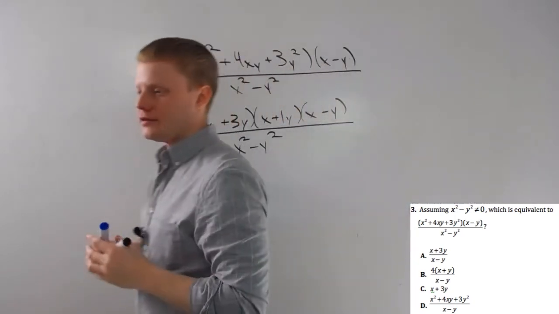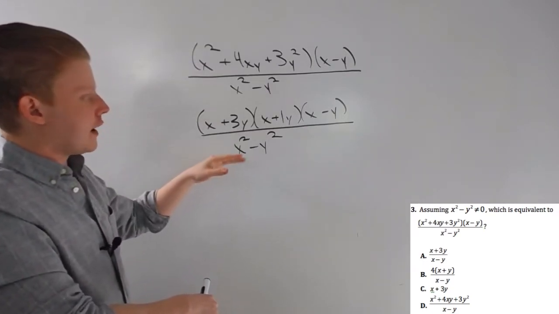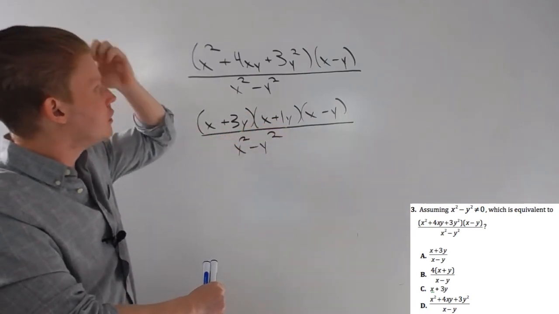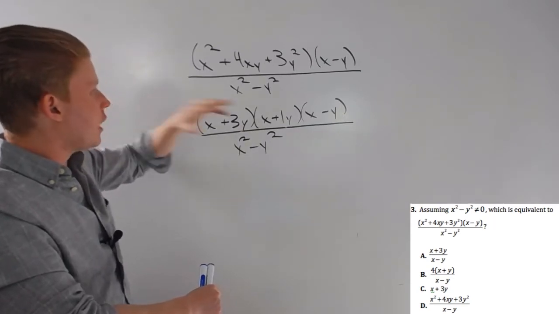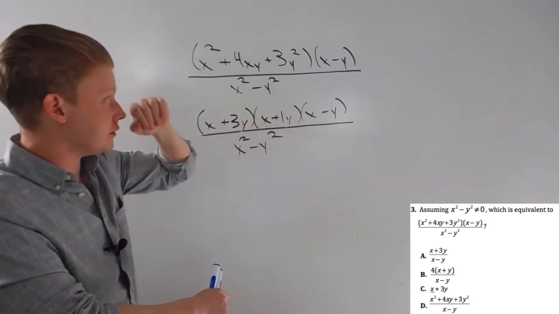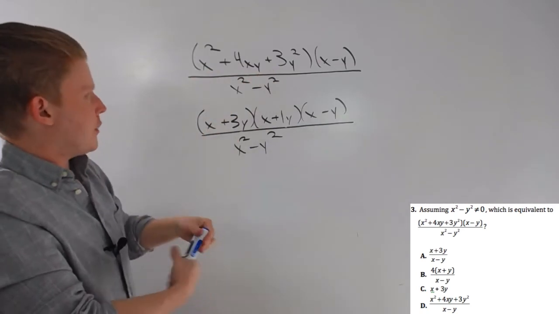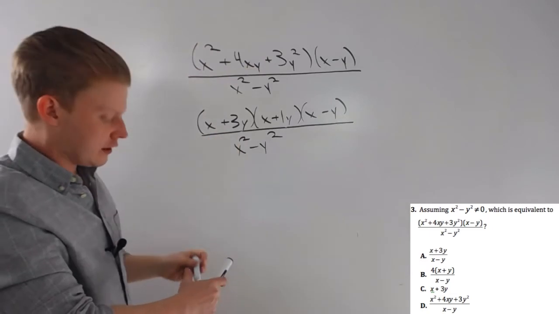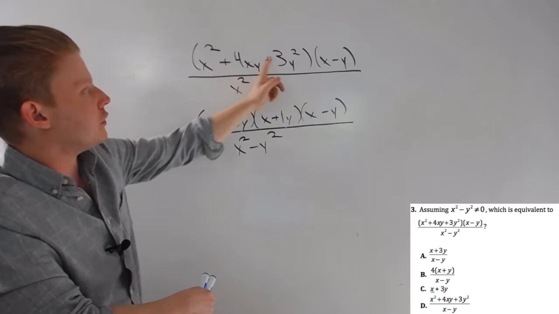Here's where a lot of people are going to get stuck. You have to remember, you can't cancel things out that are being added and subtracted, only multiplied and divided. So I can cancel out nothing right now because I don't have an x squared minus y squared in parentheses up there. Before, when I had the x squared and the y squared, I can't just cherry pick and say, well, that one's gone and that one's gone, and I'll just leave a 3. It doesn't work that way because I'm adding. These guys are involved in addition.